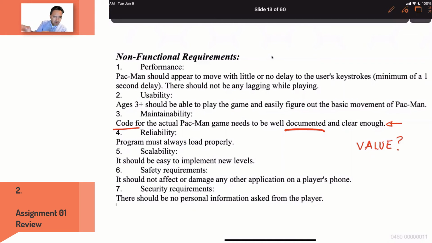If it's important for all the stakeholders, one way or another, it could be a requirement. If it's important only for one or two, like for the developers or for the company, but the users, the customers, and others don't care, probably that is not a requirement. It's just something inside of the company.